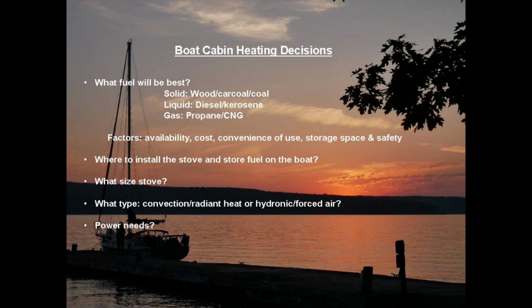And then there's a need for electricity. Well, that's another consideration, such as for fan-assisted draft or a fuel pump. Then what about the stove? What size? What kind of BTU output does it need? Then, what kind of heating? Larger boats would benefit more from hydronic or forced air heat to reach the outer areas of the boat, but all that needs power, and the power can be a high demand. And then, regarding cost, well, new stoves with accessories typically start at around $1,000.